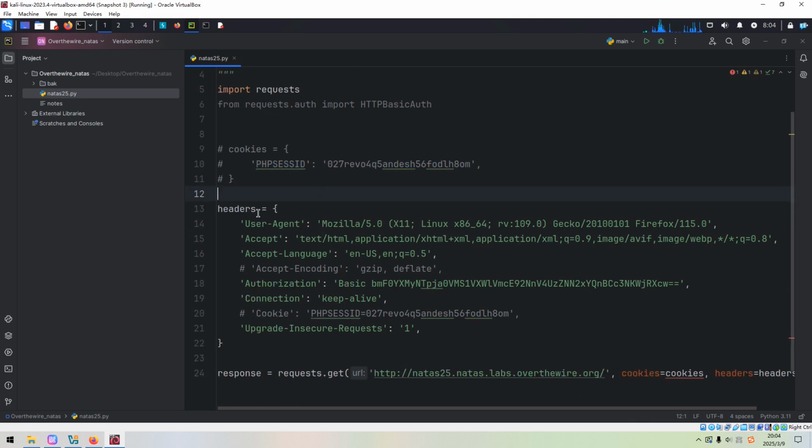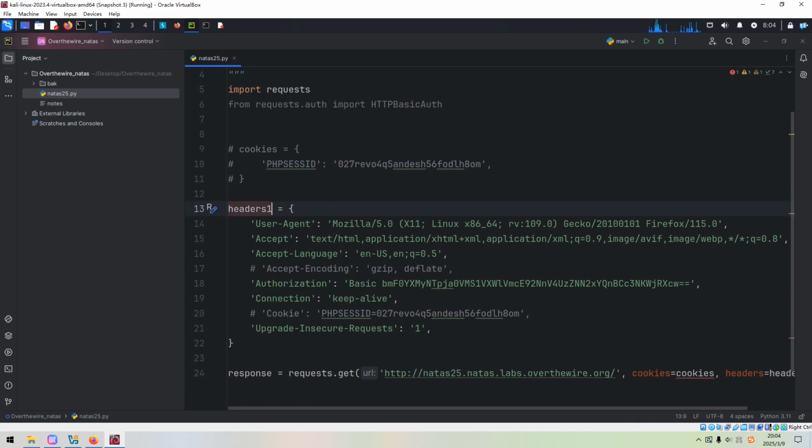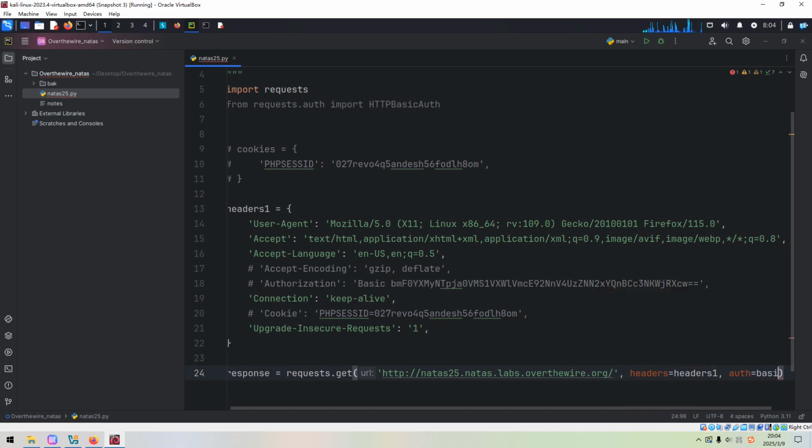First, we can limit it to headers1, and I'd like to remove cookies. Also we can comment out the authorization line because I want to give the authentication argument in the get method of the requests module.